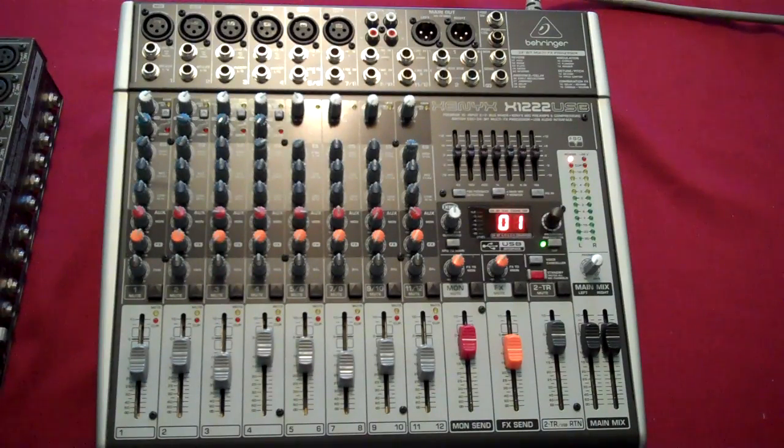As far as overall sound goes, the Behringer's a little bit quieter than the Mackie. That probably has to do with the improvement in IC chips and whatnot. In the years since I bought the Mackie, they've been improved. So Behringer's taken advantage of some newer technology to make the board quieter. And it is very quiet. When I hook it up and I go over to the PA speaker and listen to it, I don't hear any hiss or hum or anything. And I always have to get my partner to talk into the microphone just to make sure that it's even on. So for me, it's very, very quiet.